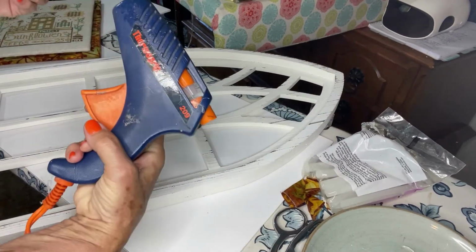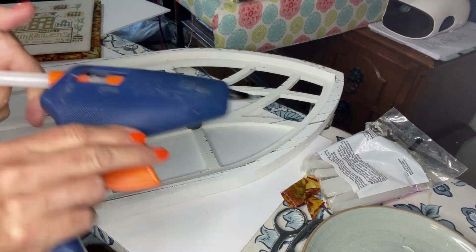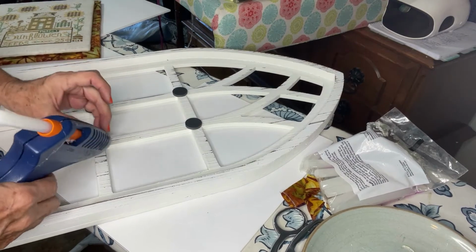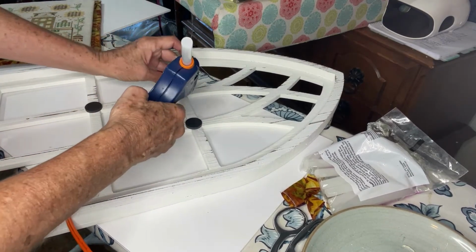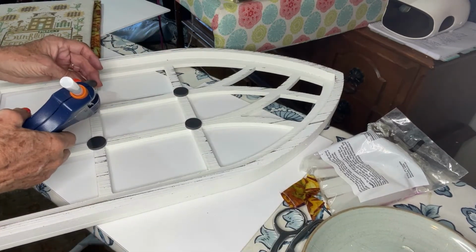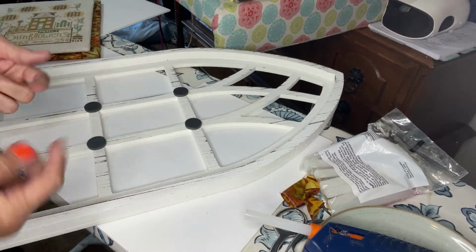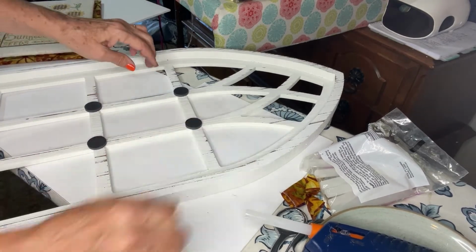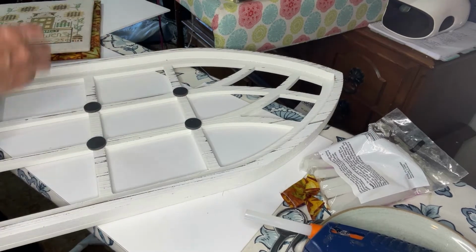So I have had this hot glue gun for many, many years. It is very hot. I've never burned myself badly, but I do burn myself, but not badly. They do have these little finger protectors you can get, and I could probably go to the dollar store and get one of those oven mitts and just chop off fingers. I could probably do that. I'm the cheapest person alive, y'all. I do everything as frugally as I can. I mean, this thing was $12 and it looks like $1 million.